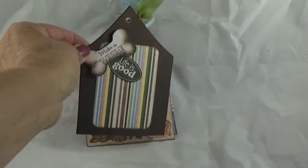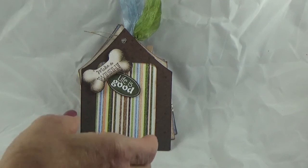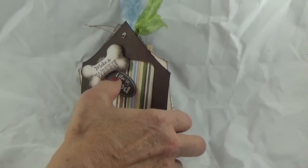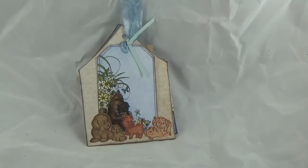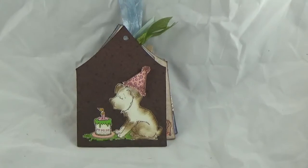On the next page I stamped 'Make a Wish' and used the tag 'Life is Good' with a place for a photo — you can just tuck it underneath. I left that raised so that you can put a picture. One of the stamps and dies in the collection is the dog, so I colored and sponge-inked it so that you have a nice birthday cake for the dog.